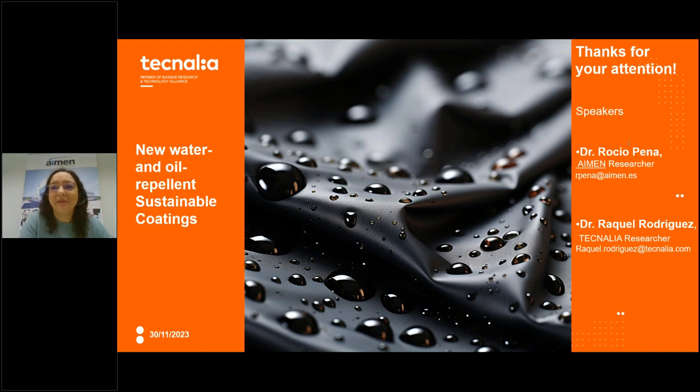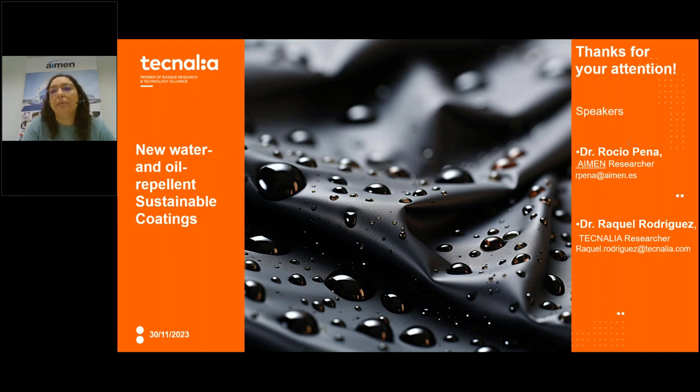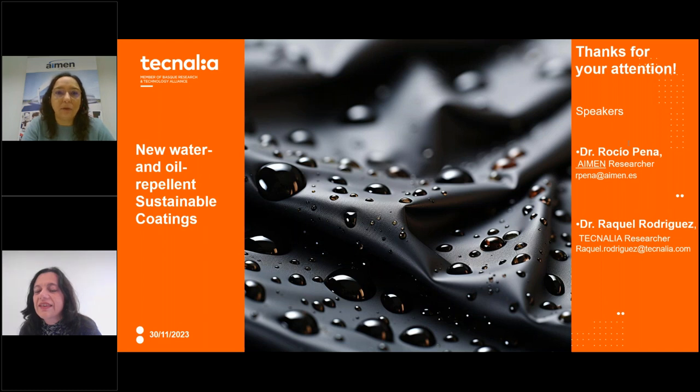What type of tools do you use for steps 4 and 5? Okay, these methodologies, the guidelines from the European Commission, are open to use different tools. It's very useful to use software such as SimaPro and GaBi, and also databases. For example, for environmental LCA, it is useful to use EcoInvent, and for the social, the PSILCA is very useful, this kind of tools. But also we have OpenLCA or different kinds of software that could be applied and recommended.